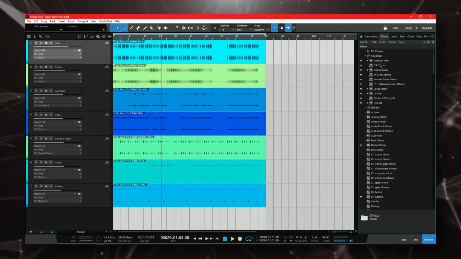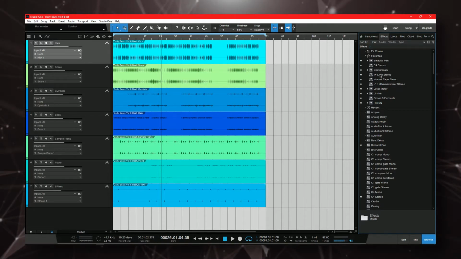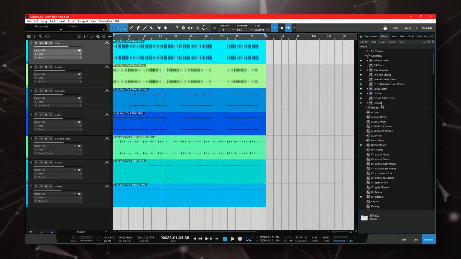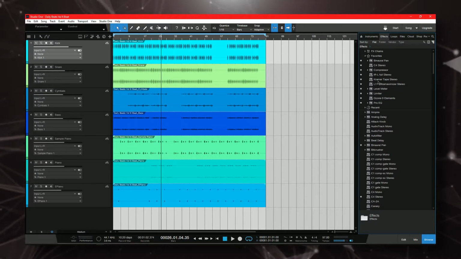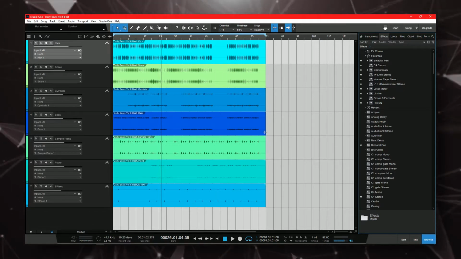So if I know that I use, for instance, C4 stereo and ERL full stereo and Ozone 9 or the Pro EQ, I can just have them here, and I just drag and drop stuff. So I don't have to go and click, find the folder, wait until the next tree opens or the next window opens, and then go, okay, where is it? There. So it's way faster.